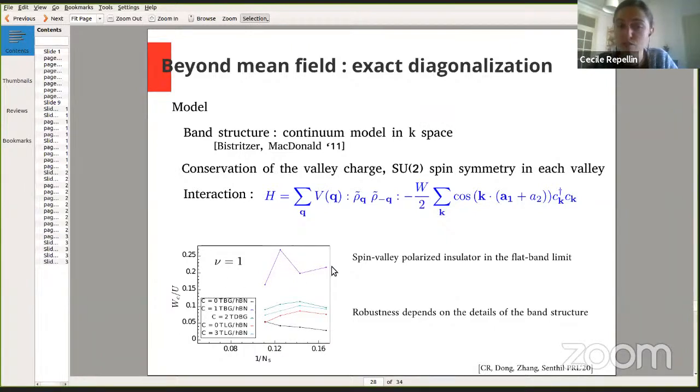So here the different colors correspond to different moire graphene models. The purple one corresponds to twisted bilayer graphene aligned with hBN, the model that I presented earlier. But other models correspond to other moire graphene problems, such as twisted double bilayer graphene, the system where you have one aligned bilayer, another aligned bilayer, and then you twist them compared to one another. Another color corresponds to trilayer graphene aligned with hBN. So various problems where you have moire structures and where you have a Chern narrow band.